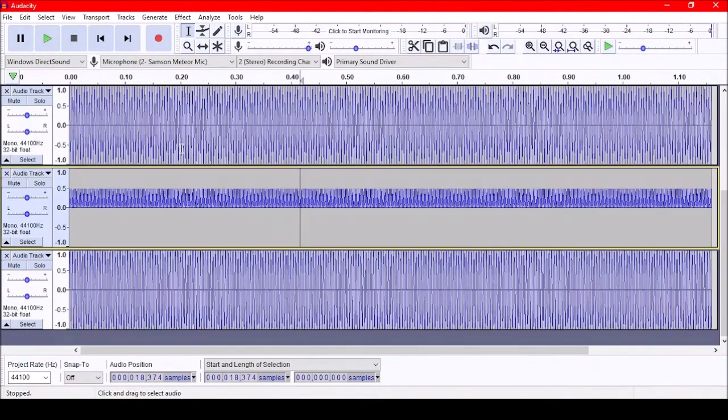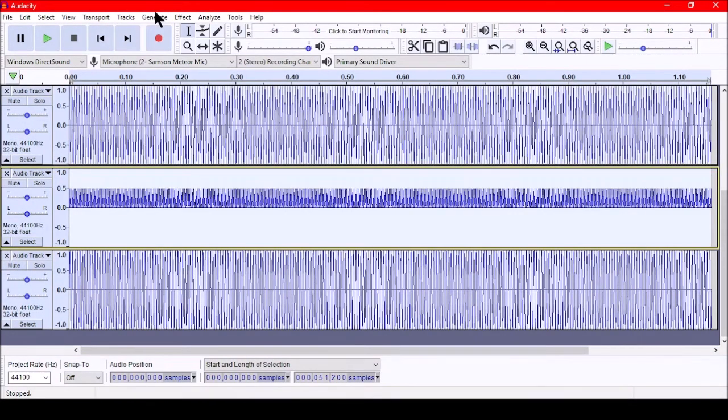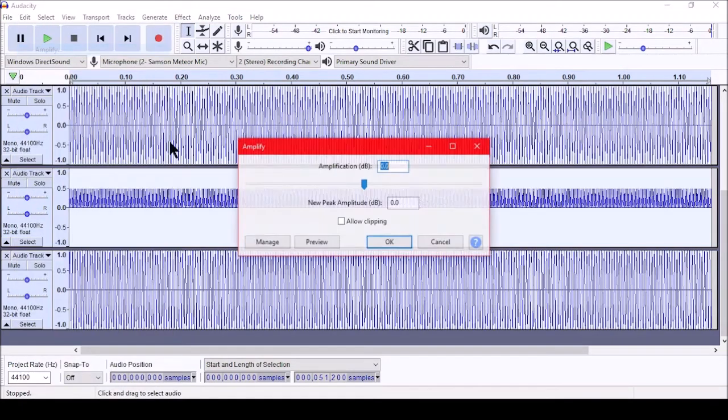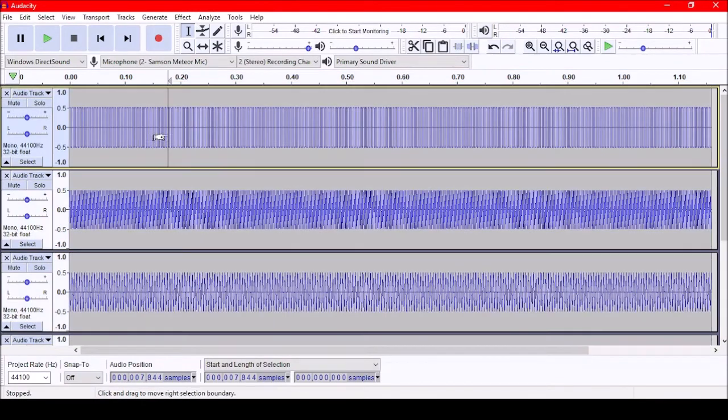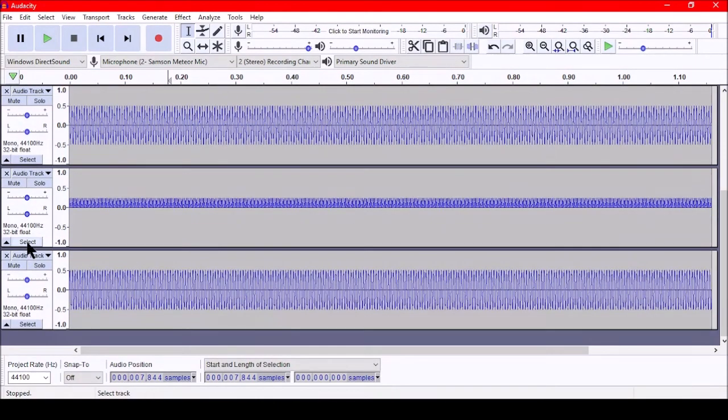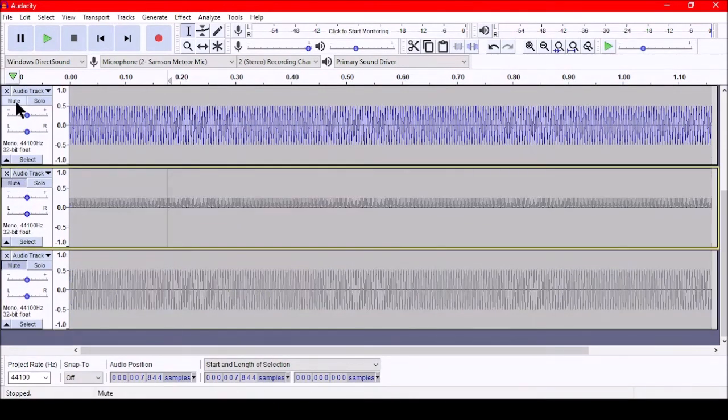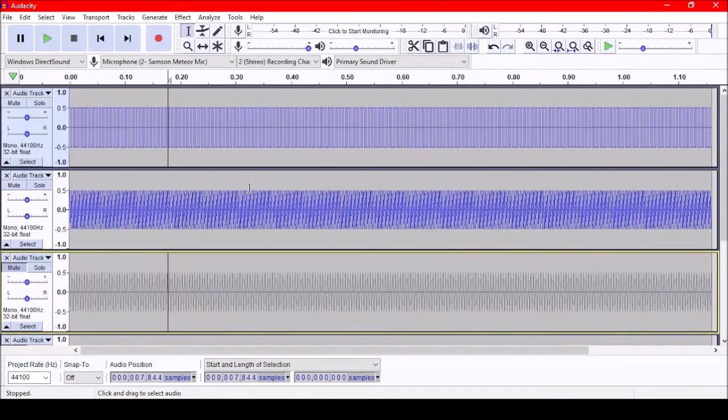So now I'm going to do everything here that same exact way. Just go to Effect and then Amplify, and paste the same number in here. Now, here's why I did that. I'm about to mute just these three right here. So here's the sawtooth and square playing together once. So yeah, you get an octave lower version of this, or in this case, you get this, but at this pitch, and also double the volume.